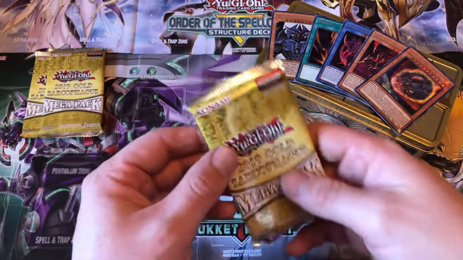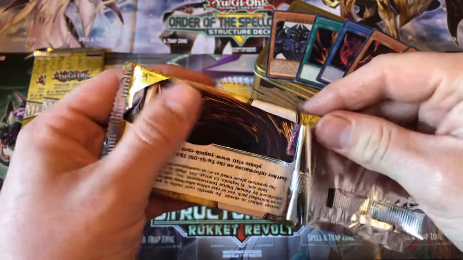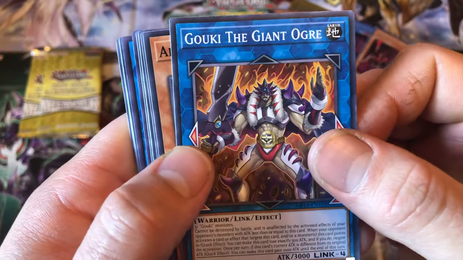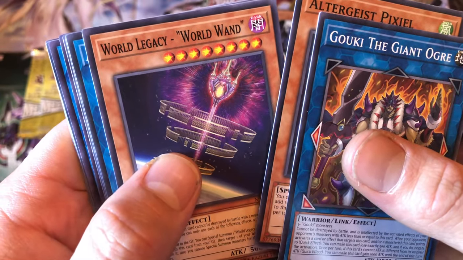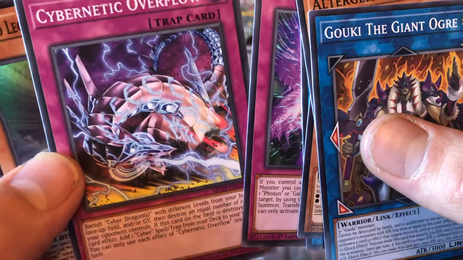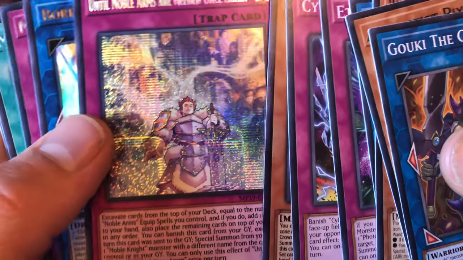Let's get into these mega packs. Goki, the Giant Ogre, Altergeist Pixel, World Legacy, World Wand, Agave Dragon, Eternal Galaxy, Cybernetic Overflow, World Legacy, World Crown, Until Noble Arms Are Needed Once Again.